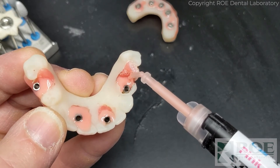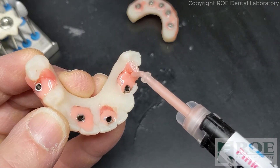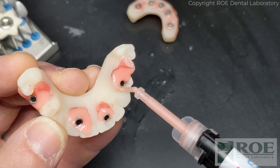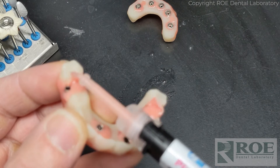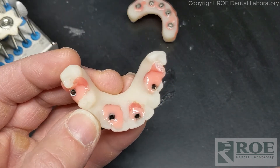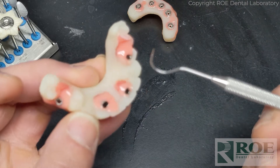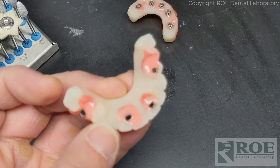There was a little bit of an issue with the guided mount for the implant - the doctor just did not have the right tool on hand, so that's why these implants are in a slightly different area than anticipated. That's really completed right there. We'll come back and adjust the metal - you can see there's a little bit of metal exposed here - and probably reduce some of this lingual. We'll see what it looks like when we articulate, so I'm going to hit it with a light.